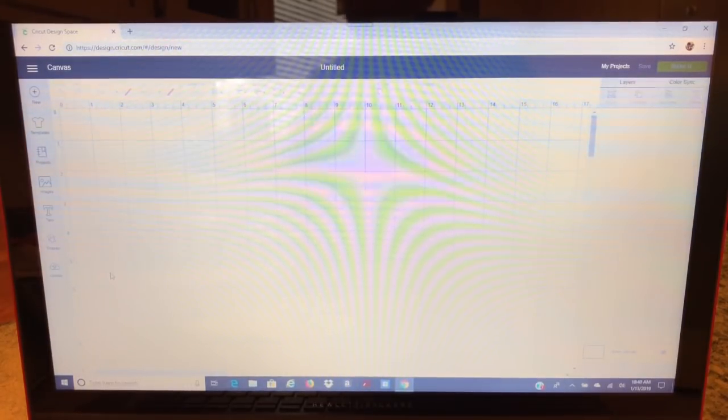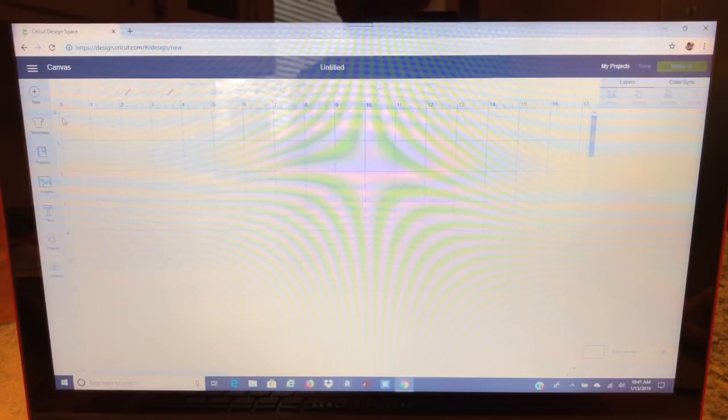Okay, now that will take you to your canvas. This is what this area is called. It's called your canvas, and it's where you create your project and put everything together. To me, it's kind of like your workstation. Now this little circle with the plus that says new, if I already had a project on my canvas and I wanted to start another one, that's when I would go up and hit the new right here. And then I can save this one or discard this one and then go to my new one.